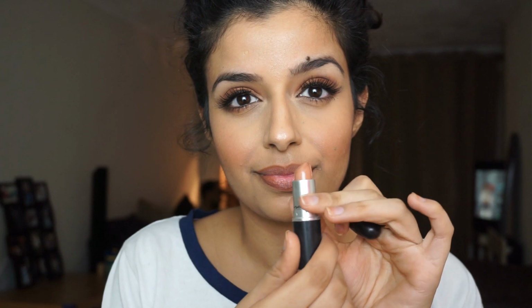I'm going to take the first lip option, which is going to be Cork lip liner by MAC. This is one of those lip liners that can look a little bit greyish brown, on the greyish brown side, but it works really well with lipsticks that you find hard to wear, especially if you're Asian or my skin tone. For example, this lipstick is Peach Stock by MAC, which would look absolutely awful on me if I was to wear it on its own. But using the lip liner, you can basically get away with wearing any shade, especially if you choose a darker lip liner. This is going to help just give like a natural contoured effect to my lip.